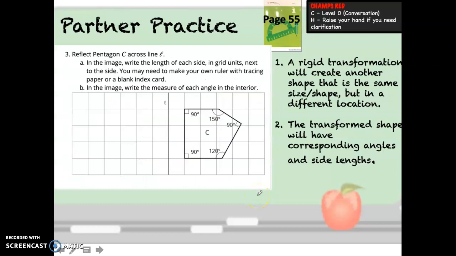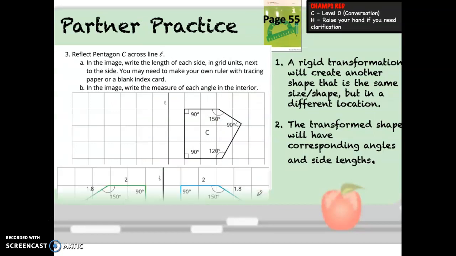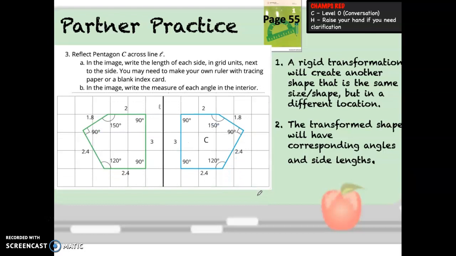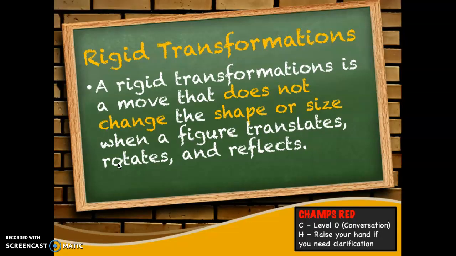One more time, if we did a reflection, we could flip it, and where would the degrees land? So as you see here, the 90 lands over here. These are called corresponding angles. Okay, the side lengths, corresponding side lengths. This is taking 2 and 0.4 of the square, and so is this side length. You can see after the transformations that the degrees of the angles are in different locations, so we want to mark them. That's on page 55.